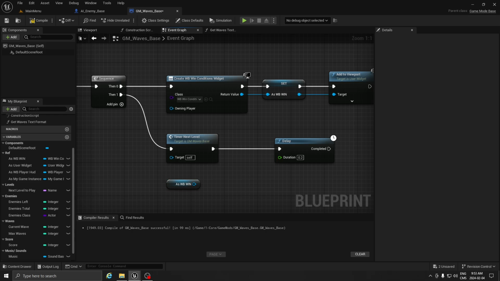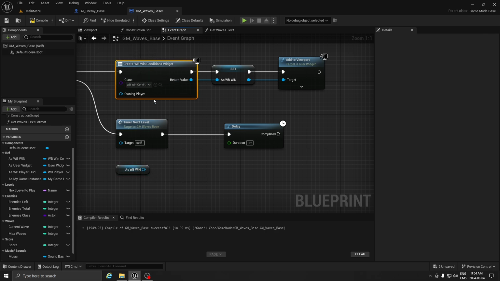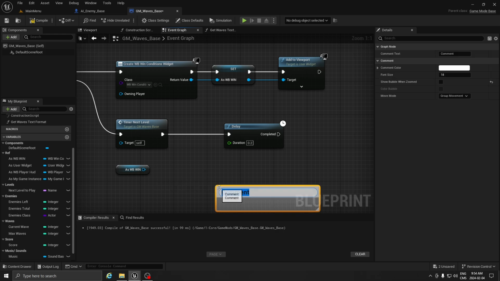But the problem, as I said earlier, is that we don't have any variable created yet in that widget. That widget, that interface, we need to add a few things, but it's not created yet, so we cannot add what we need here. So for now, I'm just going to put a little comment here, and it's going to be the timer.